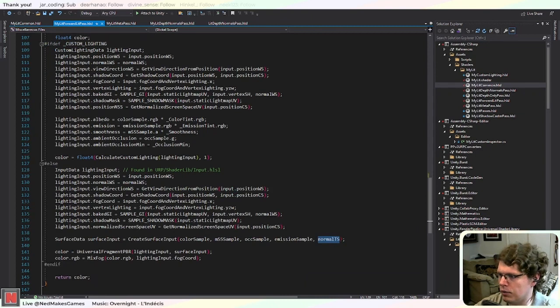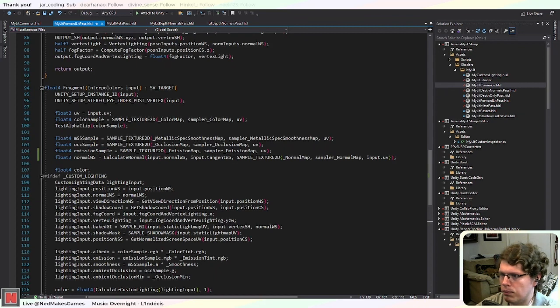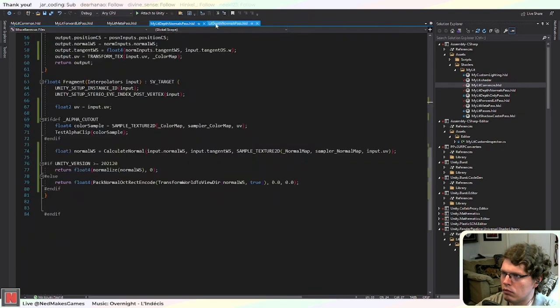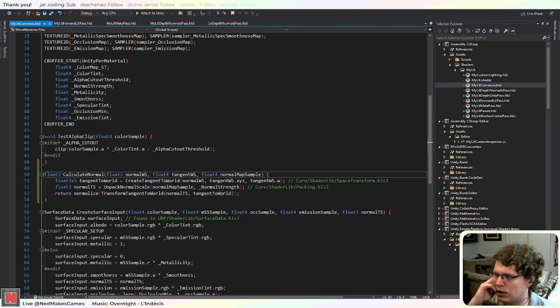I still don't know why it needs a tangent space normal, but... Okay, how do I... It has to throw a wrench in everything because I like the simplicity of this function, but if we need the tangent space normal, then I'm going to have to have another out function here. Oh, I guess if we have to.